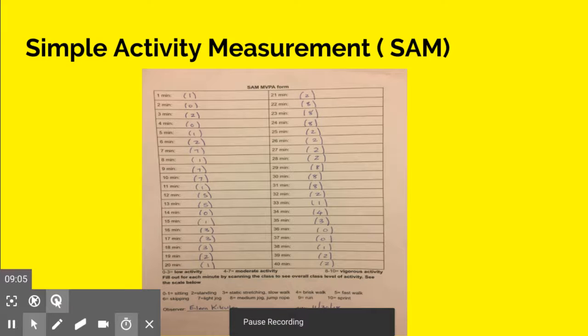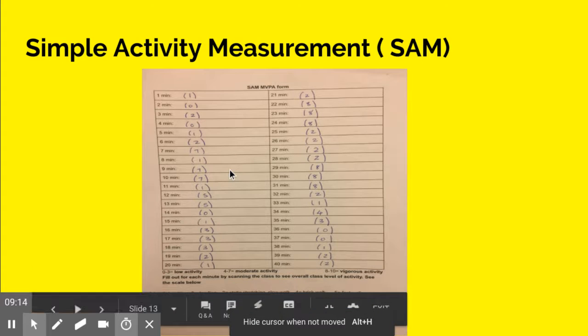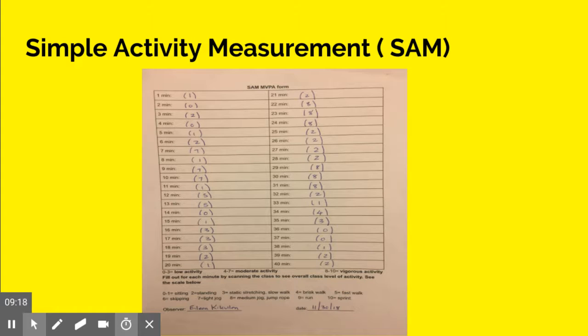So during the evaluation, when my athletic director, Ms. Kilcullen, came in, she only had 12 minutes of moderate to vigorous physical activity during her lesson using the SAM form. And when the TA came in from the high school, on 11/5, he got 16 minutes of moderate to vigorous physical activity that he recorded. And then on 11/26, the students engaged in 14 minutes of moderate to vigorous physical activity.